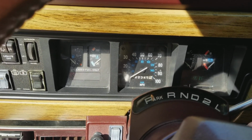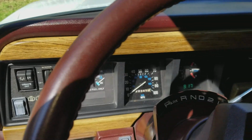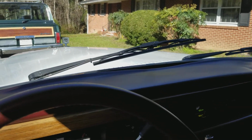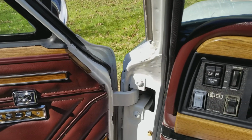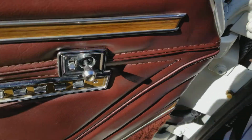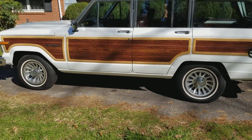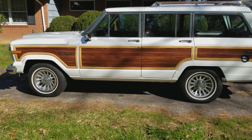I'm going to start it up again. See, all the gauges are working. You can see it just starts right up. Close the door and try to get back here to where you can see it just a little bit better. See the whole car. We'll walk around it.